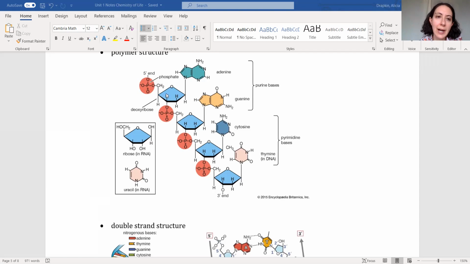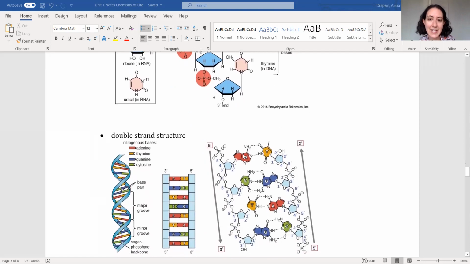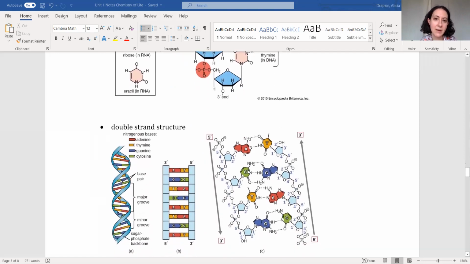Okay, so there are different bases. You can see here, adenine and guanine are both pretty big. They have a 5- and a 6-membered ring fused together for both of them. They are structurally different. You do not need to know the difference. That is not important. You don't have to memorize these or anything, because that would be unfortunate. Cytosine and thymine are just the 6-membered rings without the 5. And this is how, when you get down here, they link together. A big and a small link with a big and a small. So it's A and T always link together, and C and G always link together.